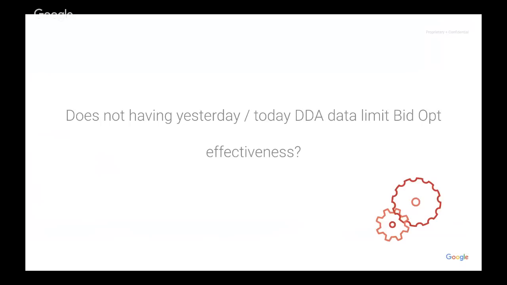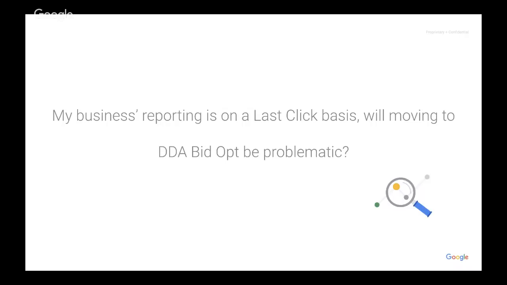But now that we've figured out this one, a question that often comes up is, does not having yesterday and today's data limit the bid op effectiveness when adding it into a bidding strategy? So this is a slight limitation. However, our system is constantly updating, refreshing, and predicting for unarrived conversions. So this still allows us to update bids multiple times per day under the legacy SH60 bidding system. So it would have been 4x times per day. But now in this new auction time world, we're still bidding in real time. So this isn't a hindrance. DDA is fully compatible and is good to go. So that's not really an issue.